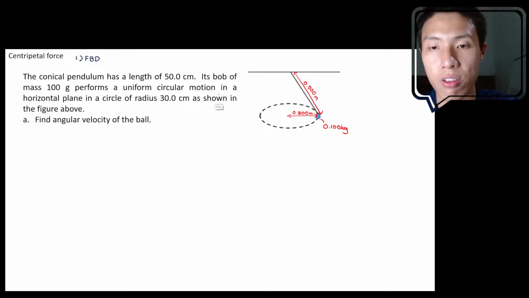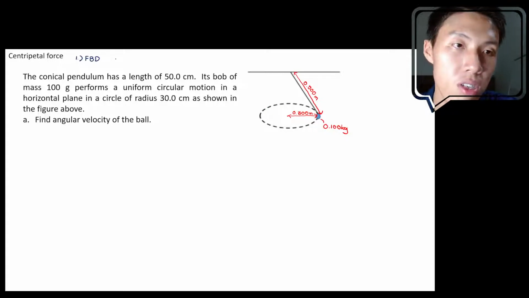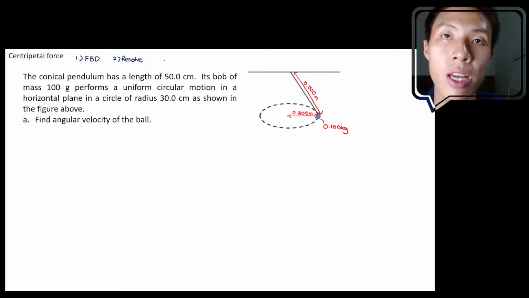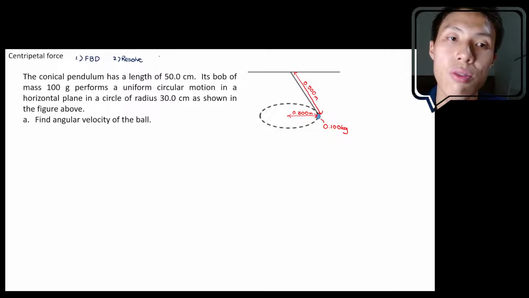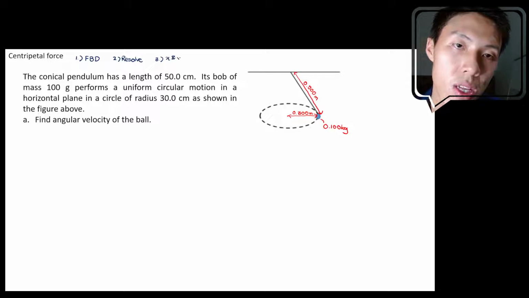For this case, of course, our object of interest will be the pendulum over here. After sketching our free body diagram, we should proceed to resolve the forces that are not on the x and y axis. So we resolve any forces that are at an angle into their x and y components in the diagram. After we resolve them, we will proceed to check whether the x and y axes are in equilibrium or not.